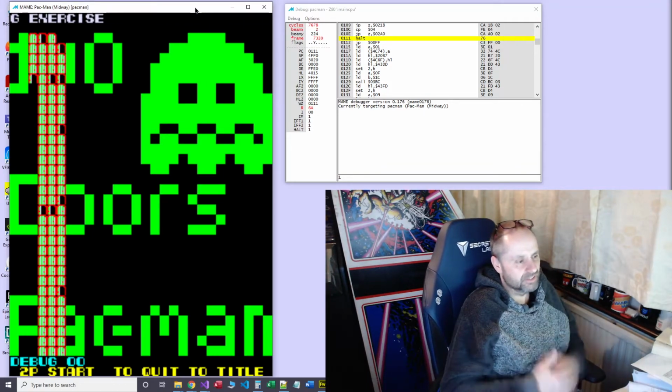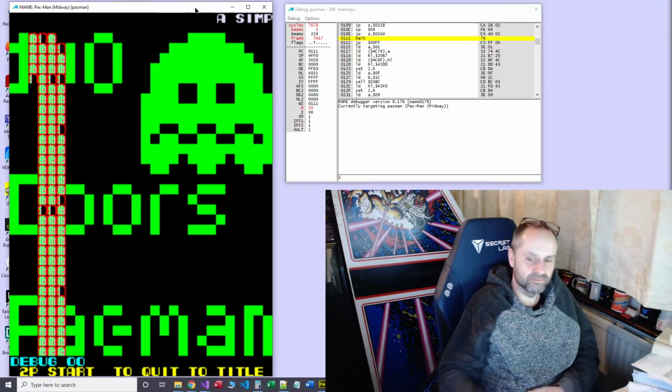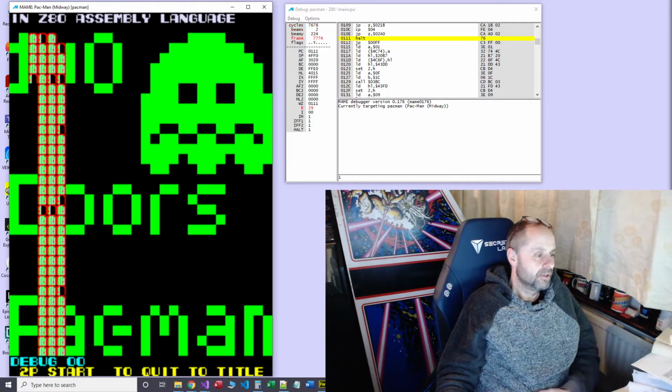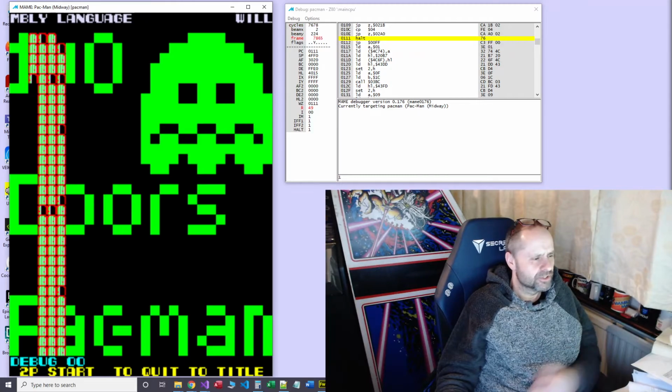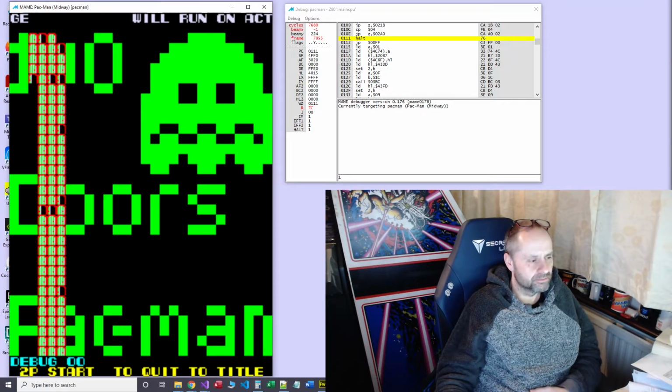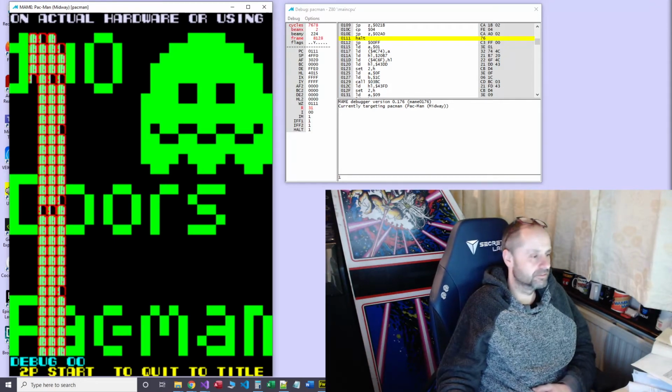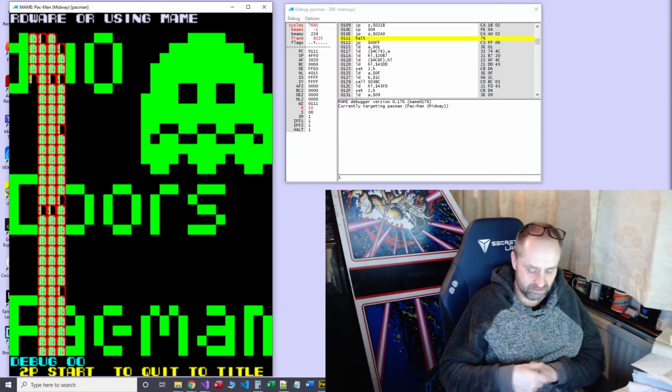Okay, so that's where it is so far. When I've completed it, I'll release the source for it, so you can build it if you want. I'll use SJASM Plus to build it, an old version, so it's probably got loads of bugs that I just work around.